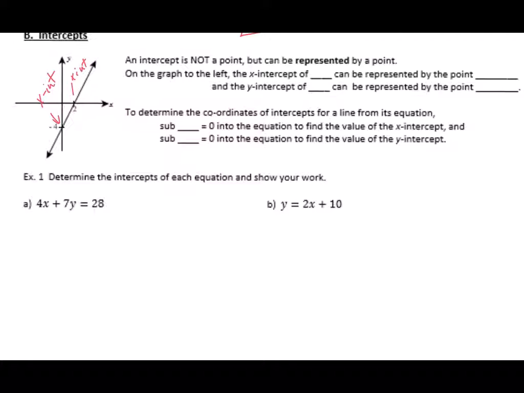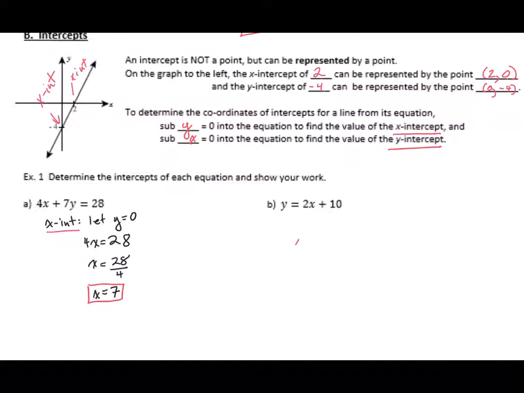So for this problem here, we have the following. We have 4x plus 7y equals 28. This is how we start it. We label our x-intercept. We state that we let y equal 0. Substitute accordingly. So in essence, when we let y equal 0, the 7y in our equation, 4x plus 7y, just disappears, and you're left with this. Working through the problem, we get x equals 7.